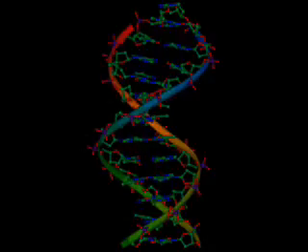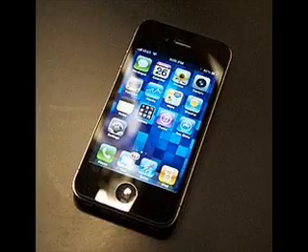In biology, the genetic instructions that tell the cell how to repair a particular part are called a gene. Okay, nothing new here, but hey, stick with it, because following the evidence where it leads, priceless. In computer programming, the program instructions that tell the computer how to perform a specific task are often called an object. And so we have a style of programming that we use today called object-oriented programming.